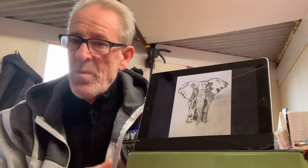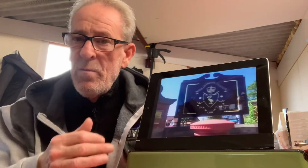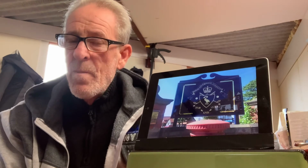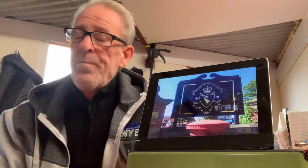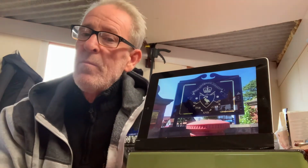First, a sketch of an elephant, a bit of painting I was doing. You golfers out there, this is the Royal Liverpool Golf Club, by us.